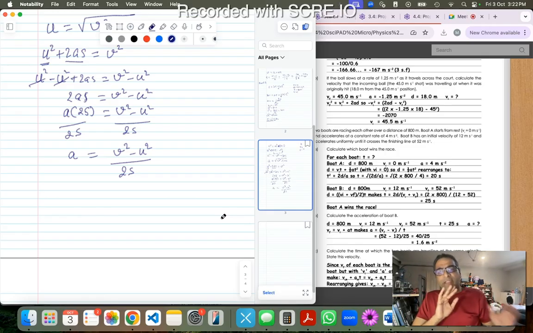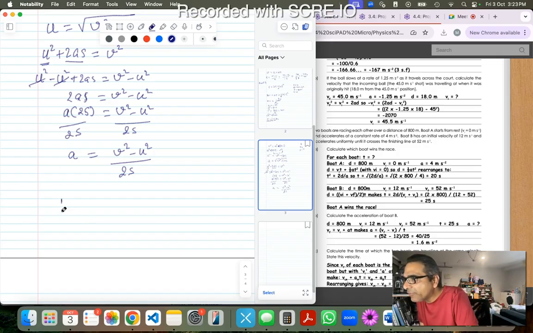So it will happen for each and every equation. If there are variables in it, and the question is asked to solve the equation or to get the value of a variable, there will always be a rearrangement. It doesn't matter. So if we say F equals minus kx, this is Hooke's law, right?